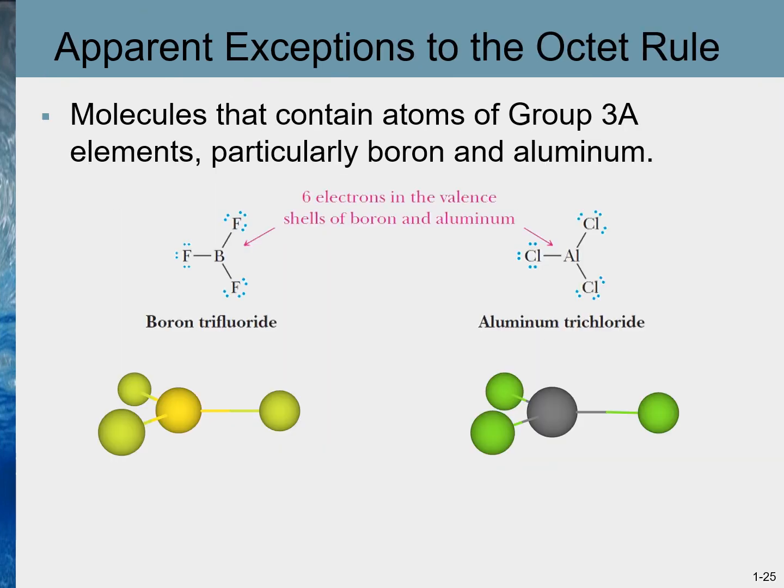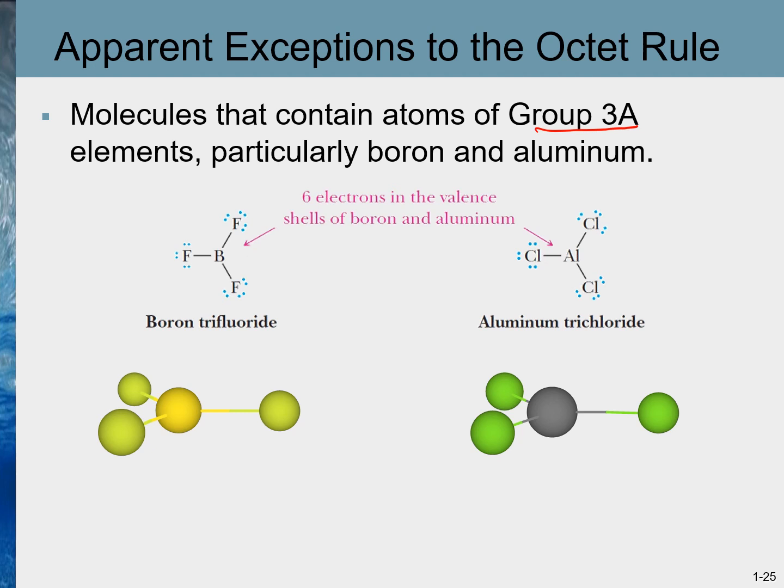The Lewis model of covalent bonding focuses on valence electrons, and it is based on the principle that all atoms want to have a completely filled valence shell. This rule is known as the octet rule. Although most molecules formed by main group elements have structures that satisfy the octet rule, there are important exceptions to this rule. One such exception comes from the molecules from group 3A elements, particularly boron and aluminum.